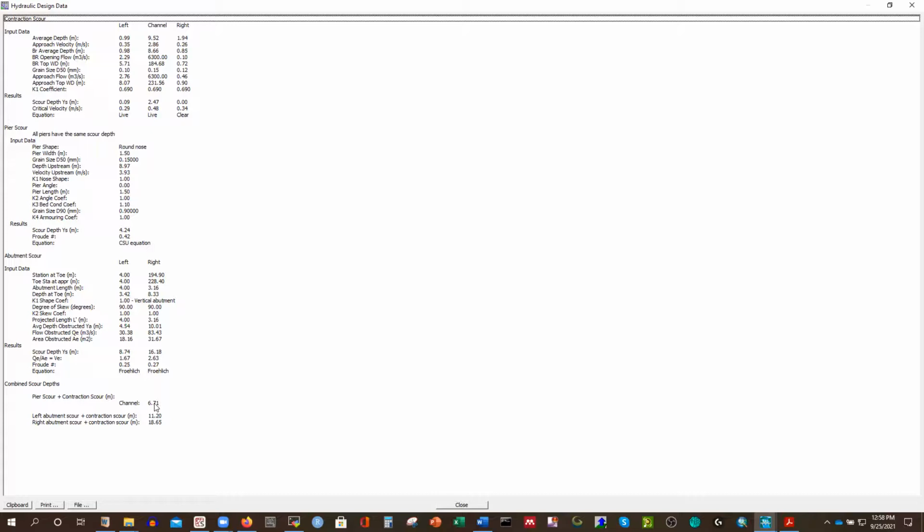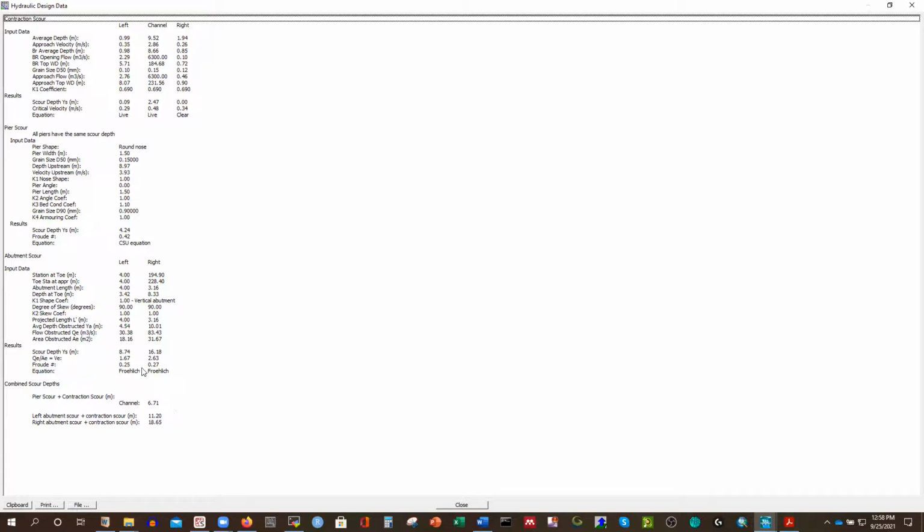So when we have very high flow, then you will have overbank flow, and that will be even affecting the left bank, right bank, and also the abutment as well. That's why you have to calculate this scour separately. So for the main channel you have to sum that construction scour plus that pier scour, then you will have 6.71, and if you multiply this by 1.5, you can take it as 11 or 10, right?